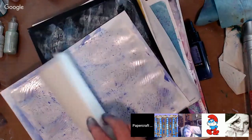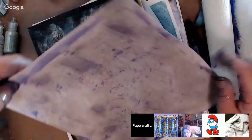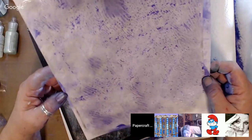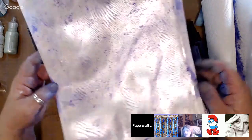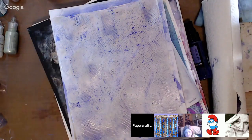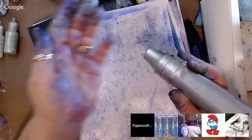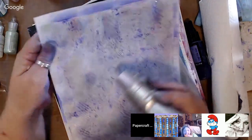Nikki says, Ruby, next time you mess with your plate, put your color down and mix with a little metallic. Turns out awesome. Metallic what? Metallic fingers? Look at my hands, guys. The finger paint.